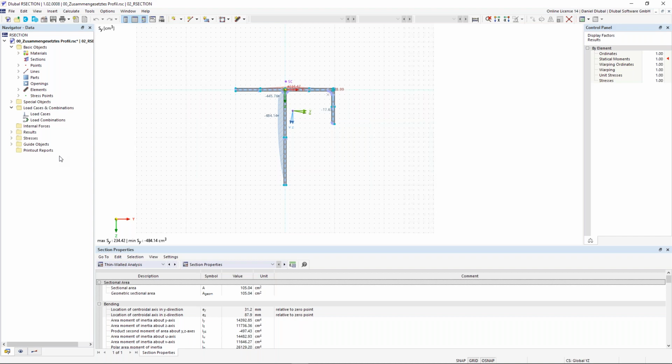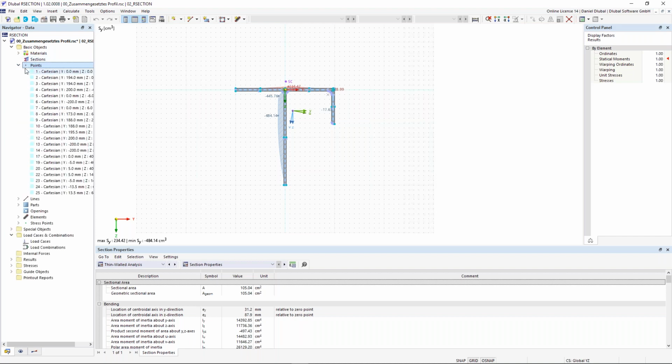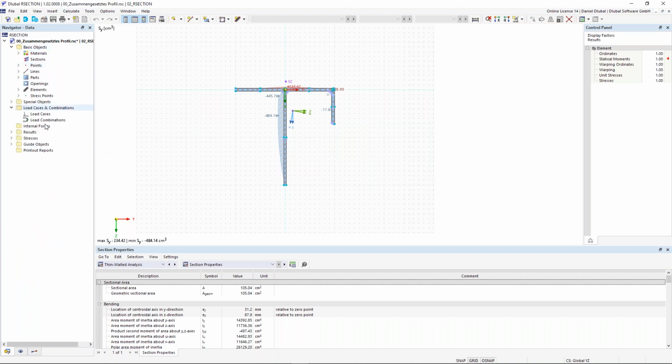This navigator is a kind of organization of all model objects, model data, also internal forces, results, load cases, and combinations. You can create per dialog different objects like a point. You go here to new point, or you can also edit them. It is structured in a kind of tree structure. So when I open here this arrow, all existing points appear there, and this makes it quite easy to see, okay, which kind of points in this case you have already modeled. Okay, so much to the data navigator.